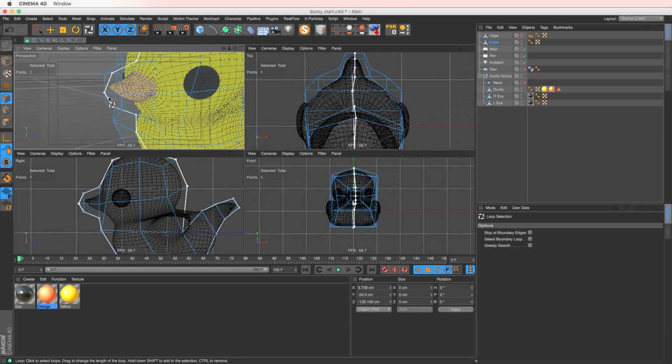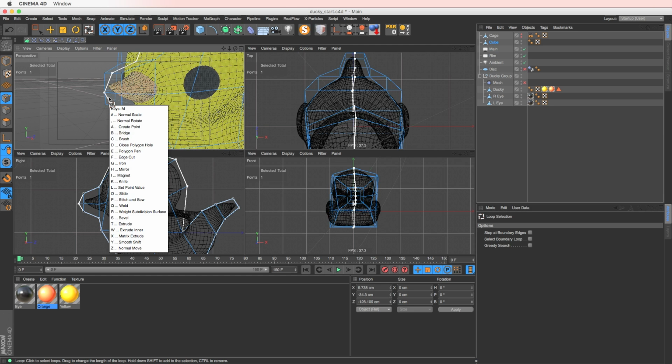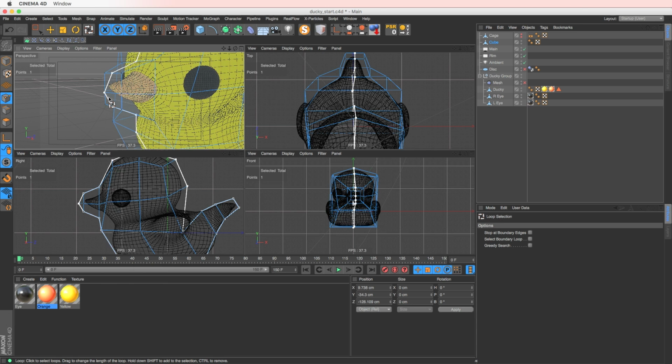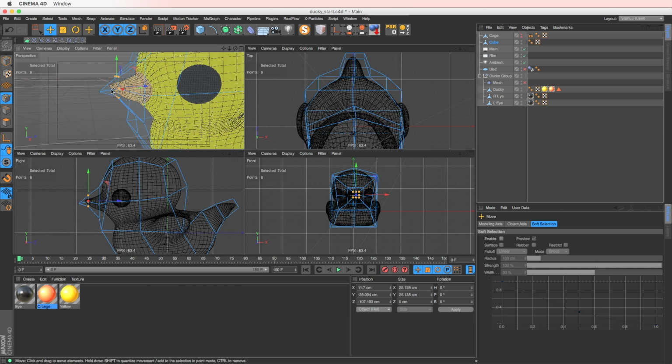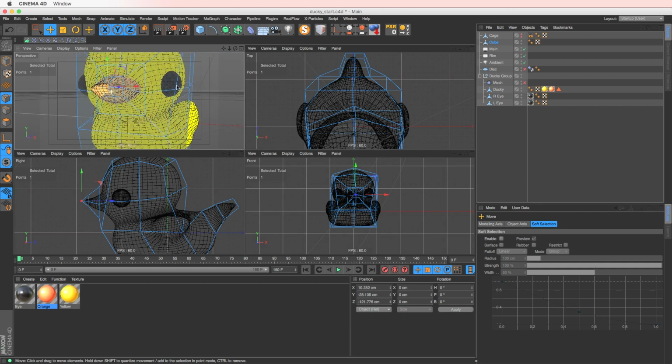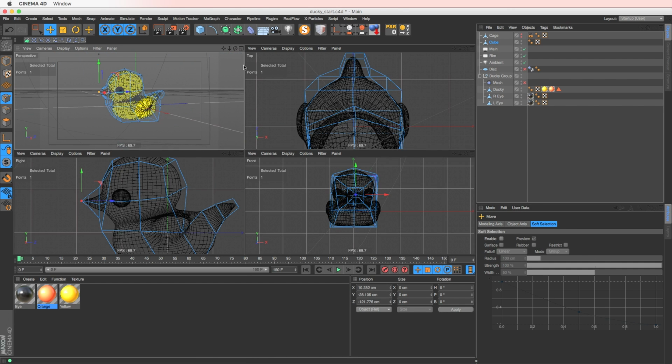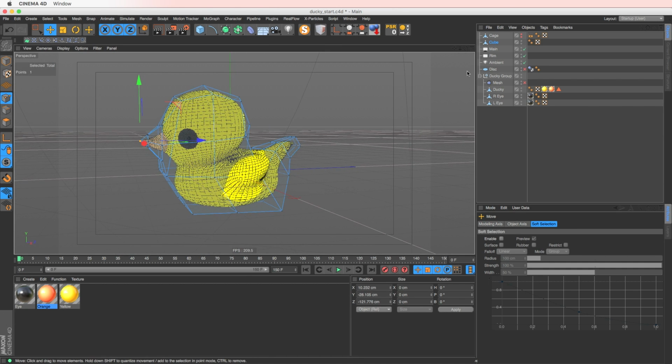and loop selection. So in addition to M to bring up a little shortcut key, you can also do U, and that'll bring up some of your selection options. So I want to do a loop selection, so I just hit U, and then if I look down to L, that's my loop selection, so I'll hit L, and then I'll just select this little loop of points and make that again follow that beak a little bit more closely. So again, just some basic modeling.